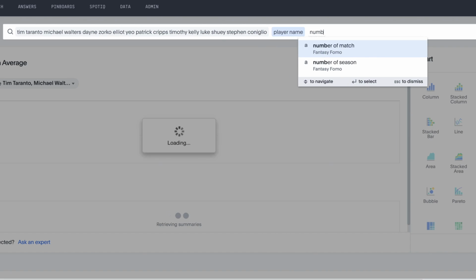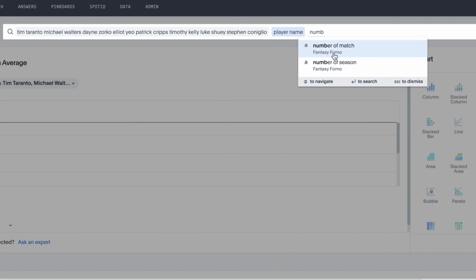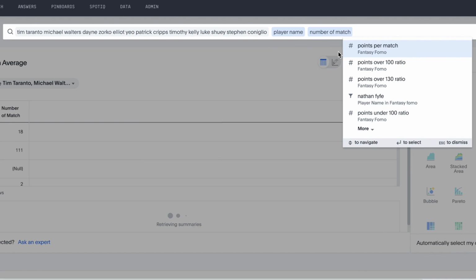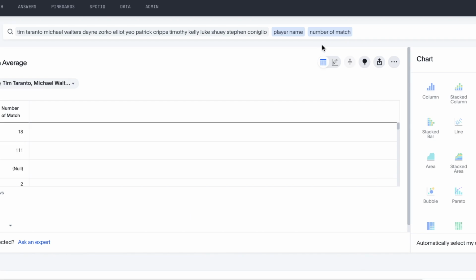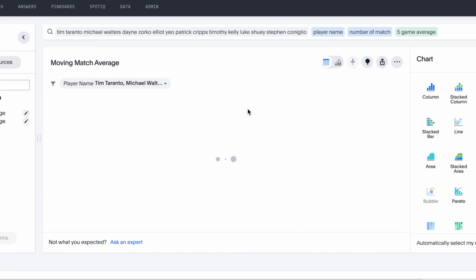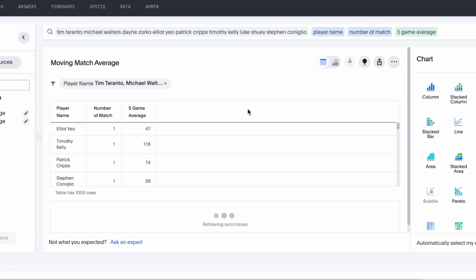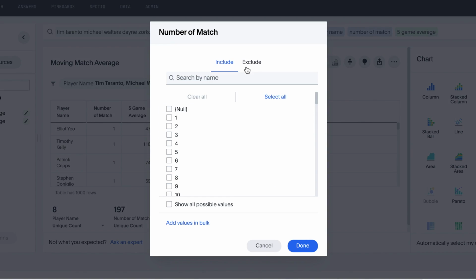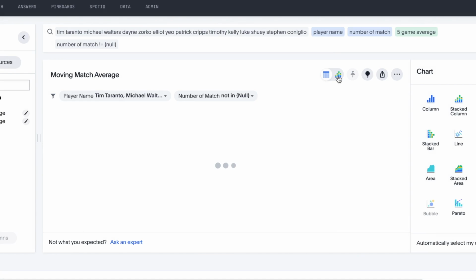And we have a column here, number of the match. So this re-baselines all the matches from their first match through their first, second, third, fourth. So we can start looking at comparing player over player rather than looking at season and rounds. And how I want to look at that is at a moving 5-game average. And I just want to exclude any matches where they're not playing. Well, let's have a look at what this is starting to look like.